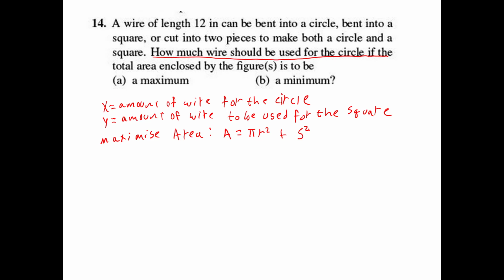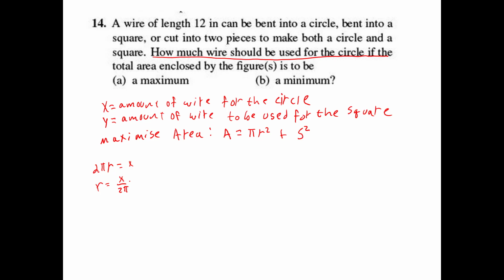Notice that I have two things here, x and y, and now I've just brought in these other variables, r and s, but hopefully it will be clear why in just a little bit. The amount of wire I use for the circle is not the radius of the circle. The amount of wire I use for the circle is the circumference of the circle. So the circumference of the circle I make will be 2 pi r, and it will be x. So I can solve for r in terms of x, and r will be x over 2 pi.